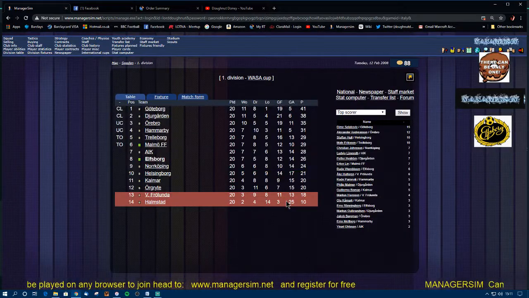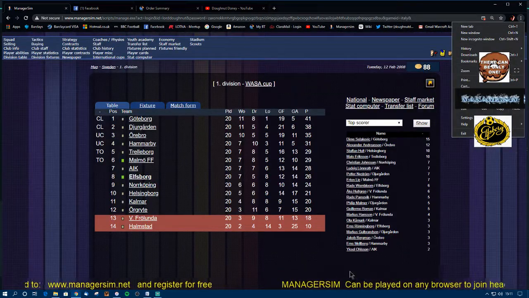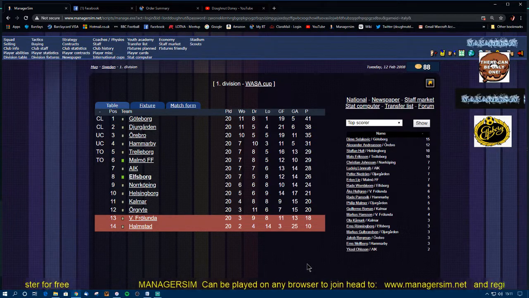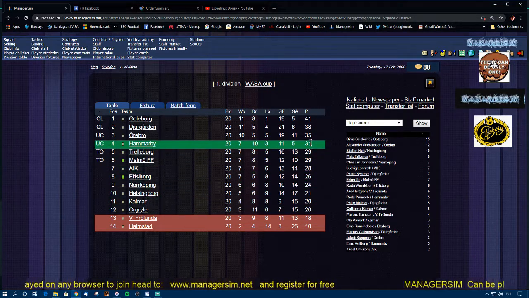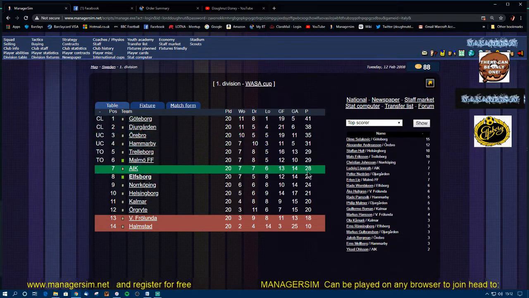Let's look at the division table. That's where we are at the moment. We're currently 8th, which is much better than we were. So the board are really happy with us. We've only got 6 games of the season to go, I think. So our aim is to try to get into Europe. If we can get a UEFA Cup space, this UC, which means UEFA Cup, that'd be amazing. And we're not too far away.